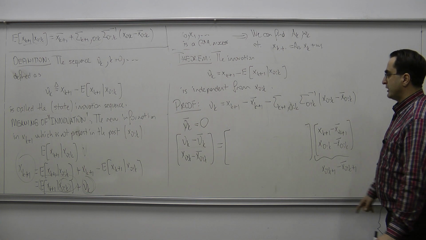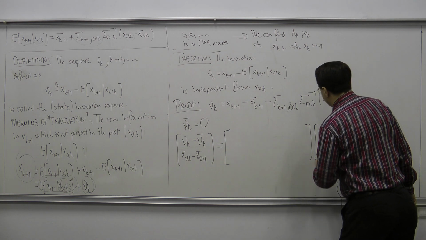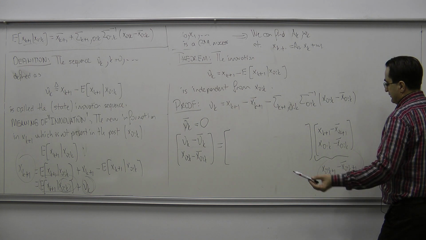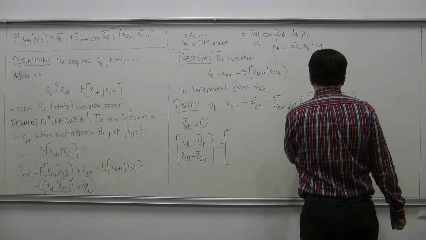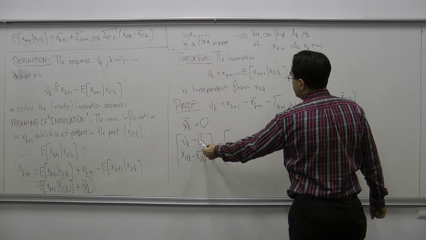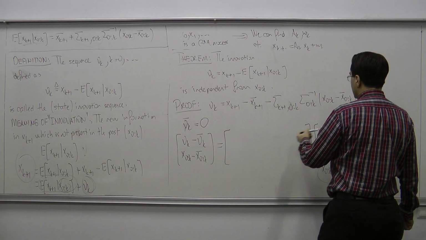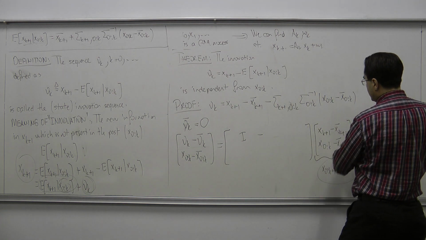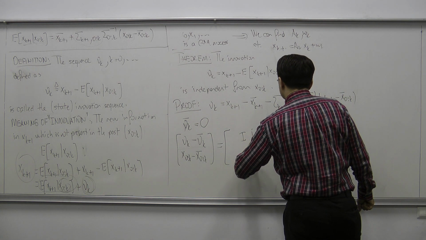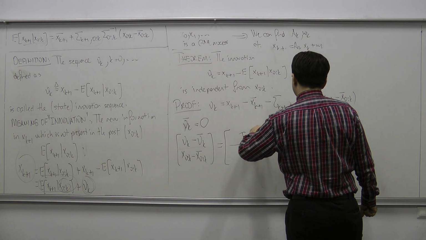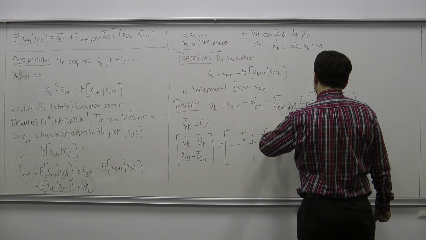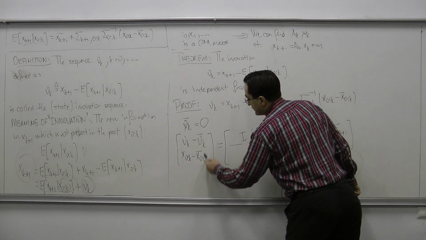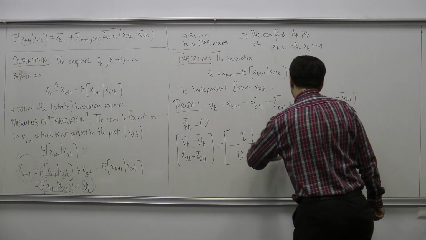But you see that I will be able to write this vector as a linear function of this vector. Okay? And I know that this vector is a Gaussian vector. Okay? So here I'm going to do the following. Nu k minus nu k bar is nothing but this one. So I will put here identity, and I have minus this matrix times the second partition of this vector. So I would have just these, minus sigma k plus 1, 0k, sigma 0k inverse, okay? And the second part is just, this is exactly appearing in the second partition of this vector here. So I would have 0 identity there.